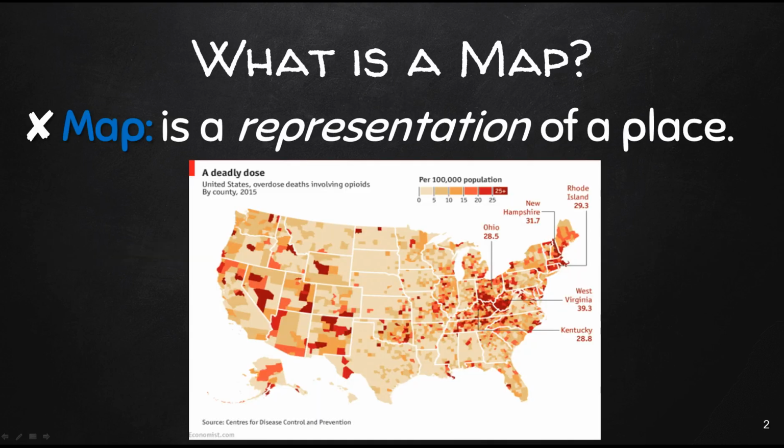So we all probably have an understanding of what a map is, but it's important to understand the what and why of maps. Maps are much more than a tool to help you get from one place to another. They can define problems, help people reach solutions, and ultimately spur action. So a simple definition of what a map is: a representation of a place.